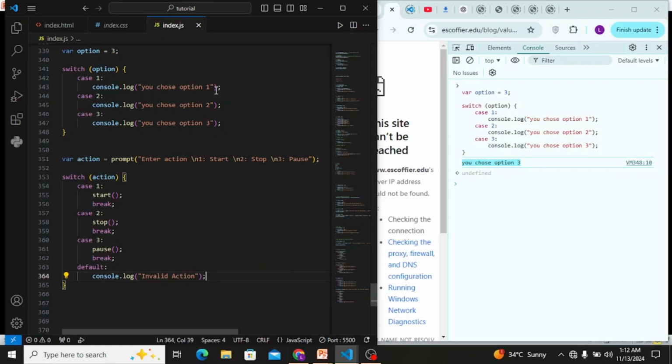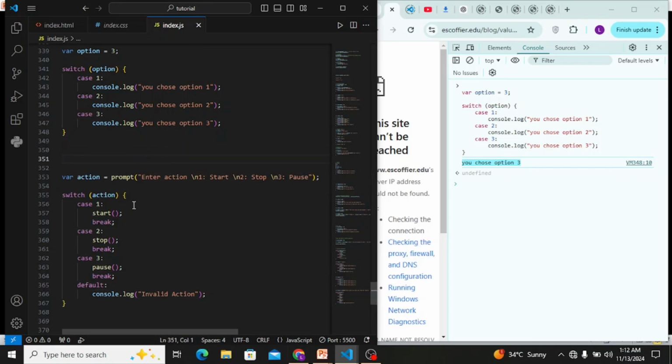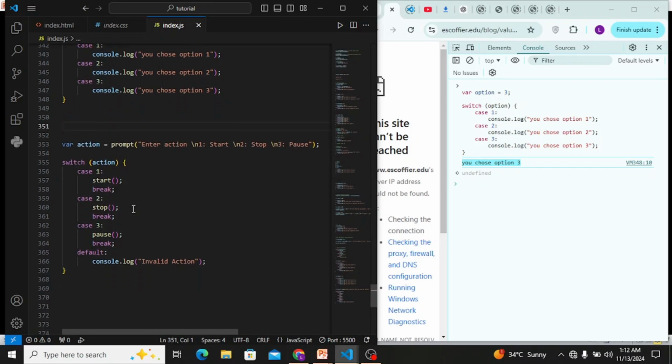So guys, what is this code I just wrote actually doing? We're trying to create a simple menu, whereby when our user presses something, an action will happen. First of all, we create a variable and give it the name action, and then we give it a value of prompt, enter action.